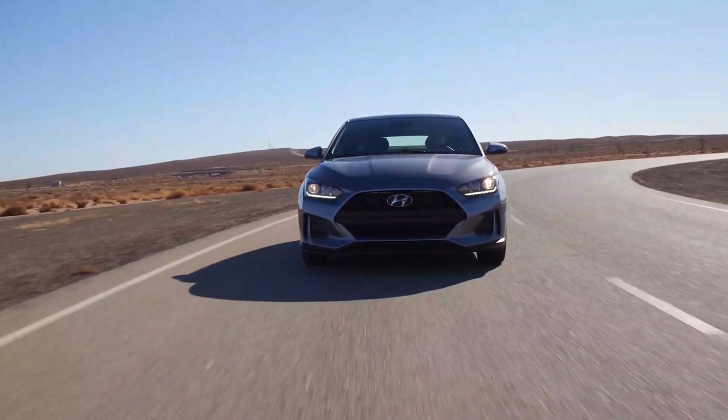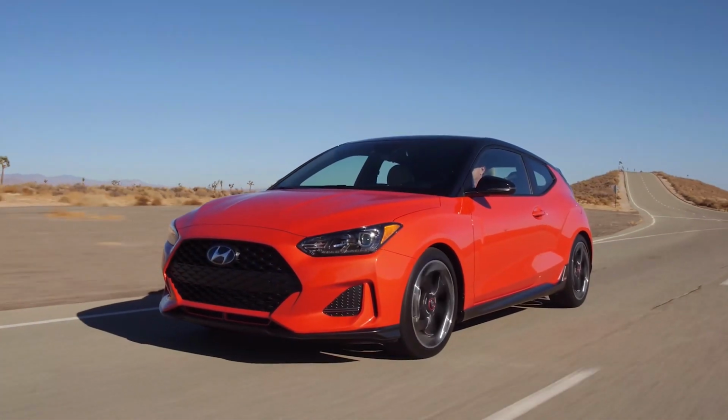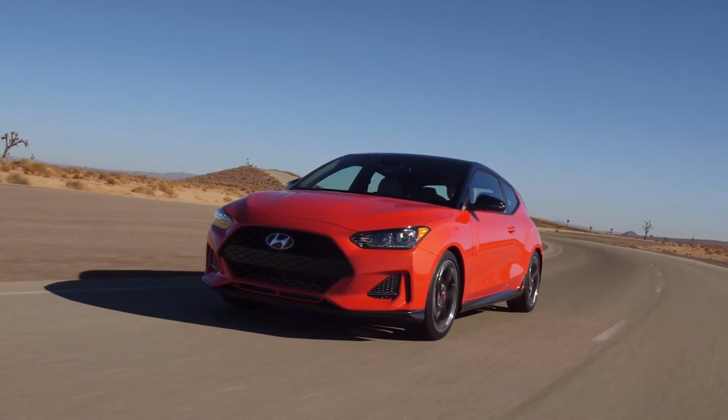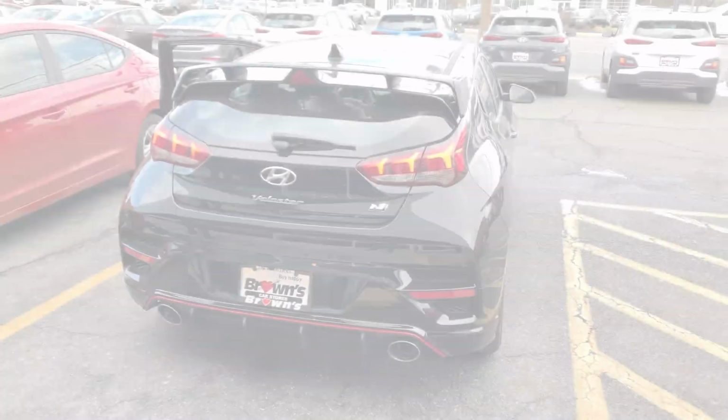Now you can go up in performance options and things like that. You get around 200 horsepower if you go for the turbo model, and you get different options and features as you go up those trim levels as well. So that's pretty exciting, and the automatic transmission is a nice option as well. The drivetrain is pretty simple and straightforward, and it really goes along with Hyundai's brand of being more simple and affordable. But again, the Veloster N is kind of a separate thing, just a different type of car.